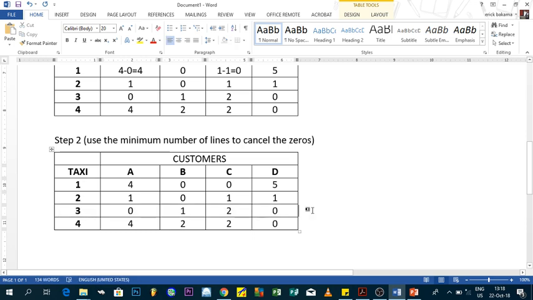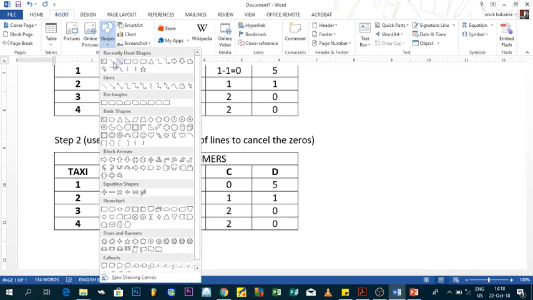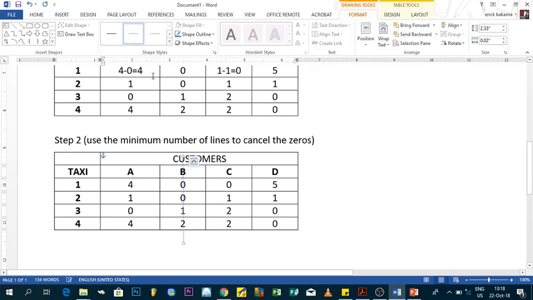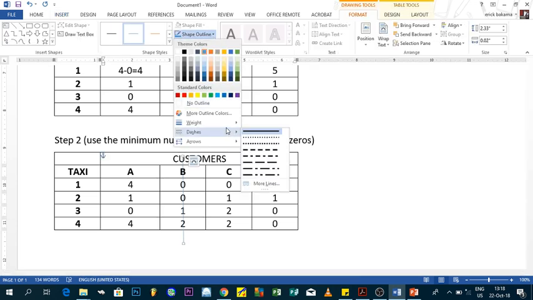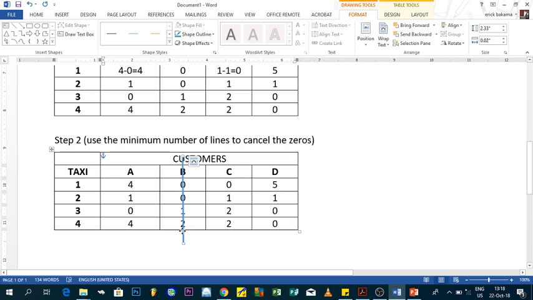So at the end of the day, the only thing that I need to do is cancel my zeros using the minimum number of lines. So a first option might be to cancel the zeros from B here, with a vertical line like this. So let's give it a blue color, and we draw it like this. So we have two zeros here. So I'm using one line to cancel all the zeros. So I've canceled the first zeros.